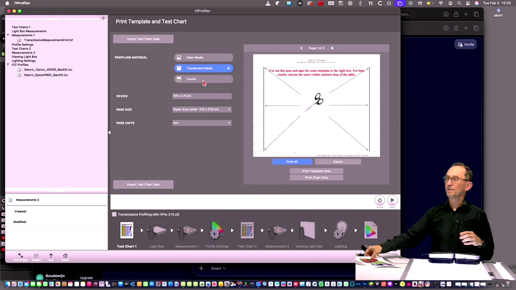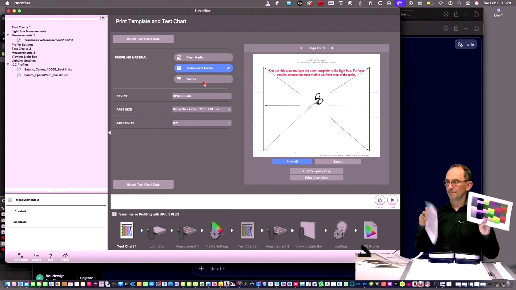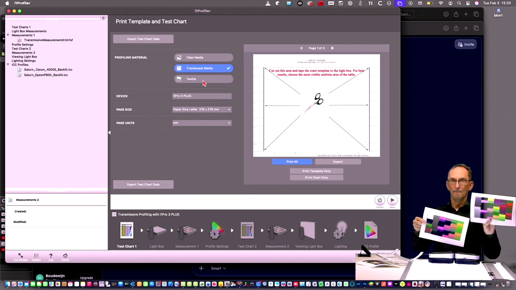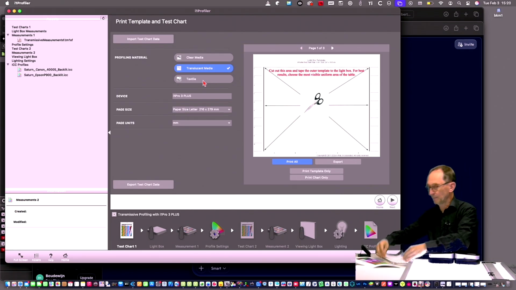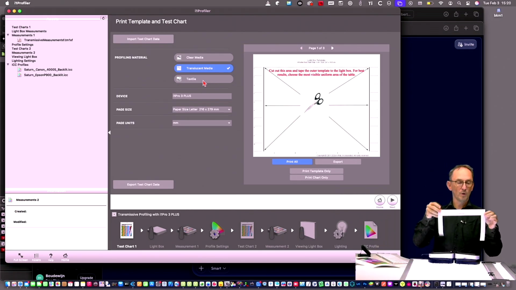So what you do is you print these 3 pages, which will be 2 target pages, like this. But to start off, you will have 1 template page. And it won't come out of your printer like this, but it will come out with this, of course, still in there.